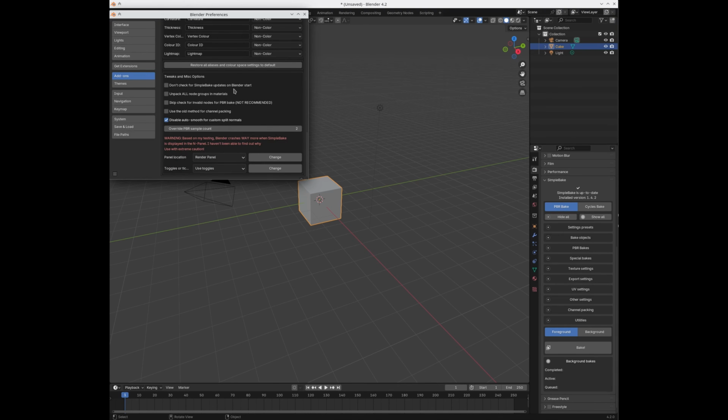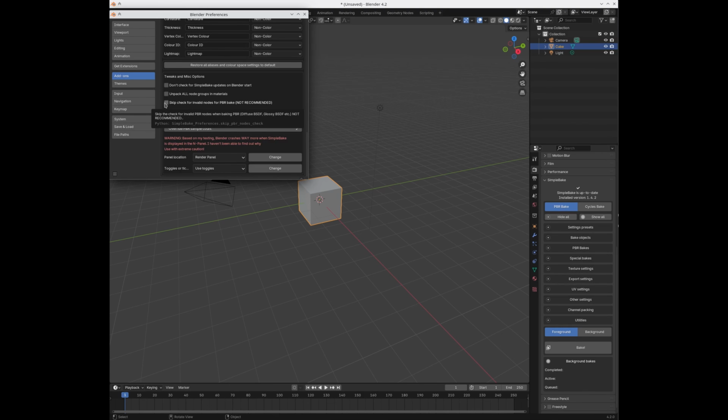So if you don't want SimpleBake to check it's at the current version when you start Blender, you check that and it won't do it. It won't access the internet. There's an option here to unpack node groups. Node groups are the bane of my life with SimpleBake, for technical reasons. I have to unpack node groups, in a really convoluted way, to be able to work out what channels need to be baking. SimpleBake will only unpack the node groups that actually matter. It's hard to describe, but basically, if you're running into problems, this option someone requested will unpack every node group. It should never really be necessary, but it's there if you need it.